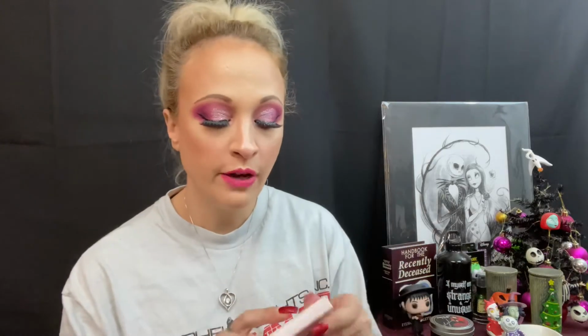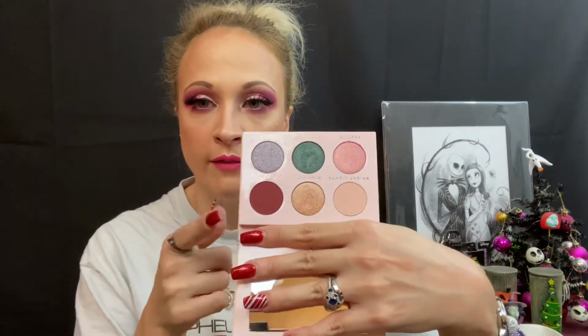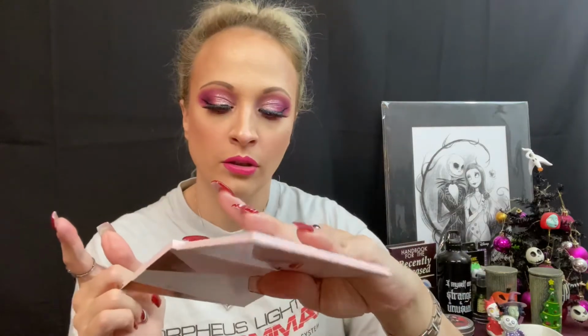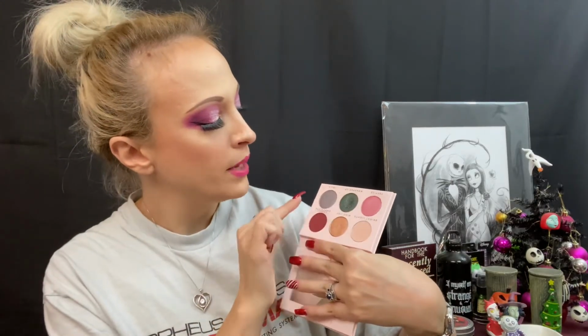And then the other 3, I've been doing Christmas-esque looks. So I pulled out my Laura Lee Sleigh Bells. If you've never tried her eyeshadows, I mean, if you don't care for her as a person, this is a really good palette. It only has 2 mattes, so you have Cherry Chocolate and Bright Lights. And then Wish List, what are these called? Festive, Wrapped Up, and Jolly. They're just beautiful shimmers.